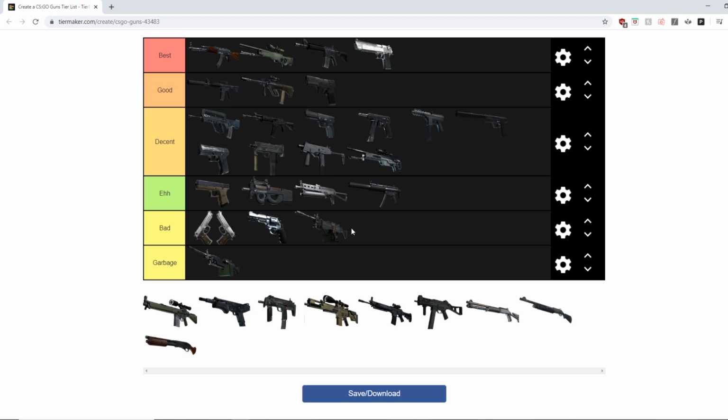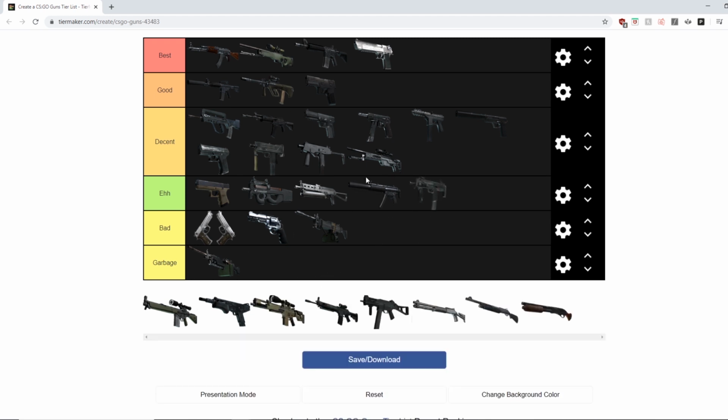Same goes for the MP5 and the MP7. These are more mid-range guns to use, but there's really no point in using these if you can have the MAC-10 or the MP9 to use, because mainly when you want to use the SMGs, you either want to be the first ones to push out or you just want to rush or something.